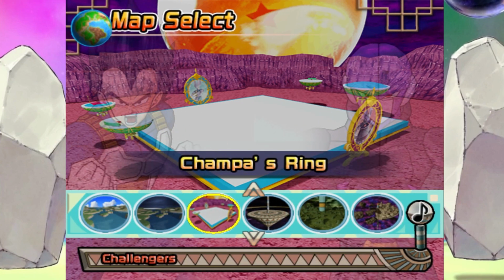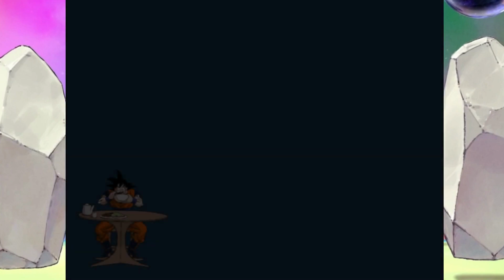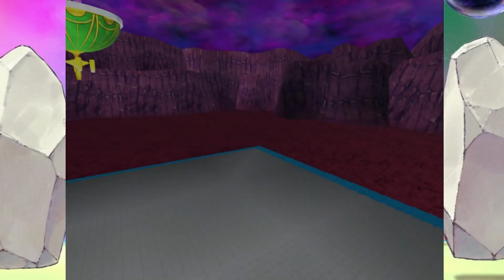I said we're gonna do canon, so Champa's arena, ring. Oh yeah. Come on, Goku. Okay.